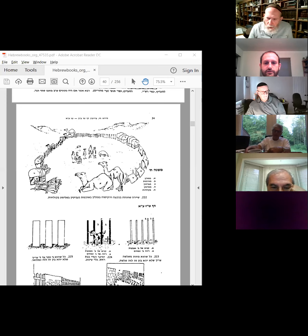We're not applying levud to cover up the gaps in this case. But in this case, you still have to be careful of not having more open than is closed. Because once you have more in the breach, the open, than in the standing, then the problem is that even the wall, the beam, the various slats that are currently standing that are between 3 and 4 tvachim, they're as if they're not even there.